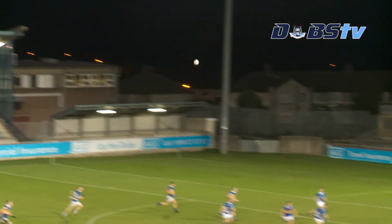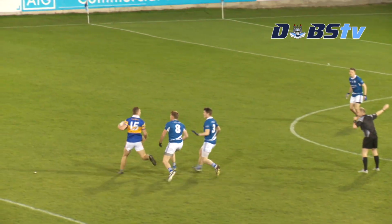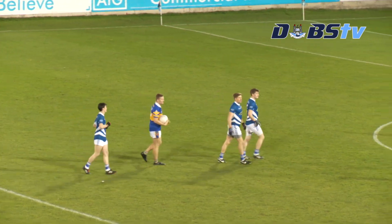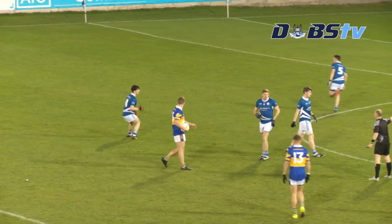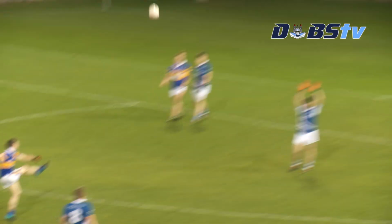Ball dropped onto the right boot, lob towards the 20-metre line. Kilkenny takes it with his back to goal, races back towards the 45, looking for space. Foul on the way out. Again it was needless. I think it was Donnacha Riley this time who had a little tug. Castleknock with the free just inside the 45. Free taker approaching the D.